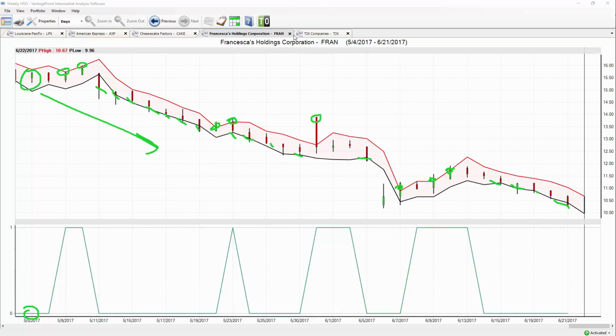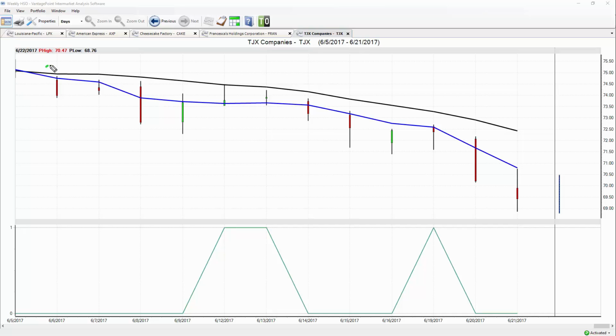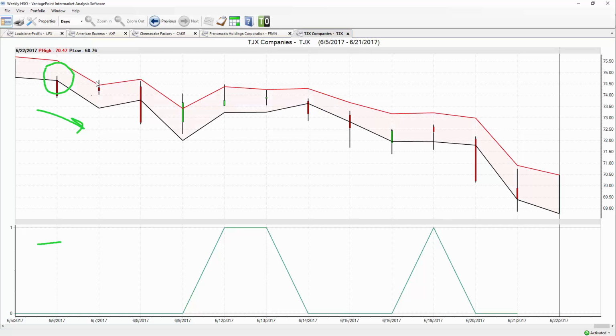So last opportunity here to take a look at TJ Maxx. And again, same logic, keep it very simple and straightforward. Let the software really do that heavy lifting for the decisions here. Trend to the downside, neural index down at a 0 here as we come into the trend. We're going to get that short-term strength and weakness, but we understand that we want to be shorting at those predicted highs, utilizing these levels to short the market in line with that downtrend.